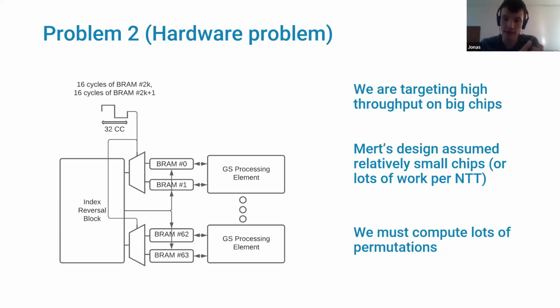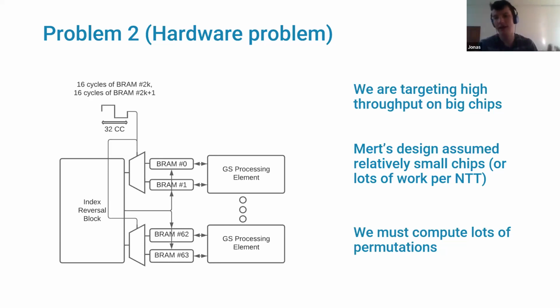You can feed in the data in about 1,000 cycles. And if you spend 10,000 cycles doing your number theoretic transform, that's no problem, because it's only a 10% overhead. But if you spend 1,000 cycles reading in your data, and then you only spend 250 cycles processing it, well, now you've spent 4 times as long on just loading in data than you spend on actually doing the calculation, which is a waste of time.